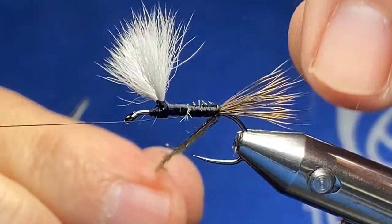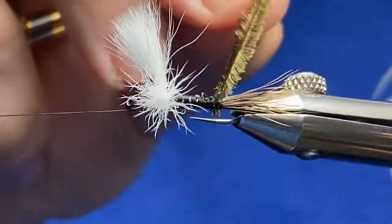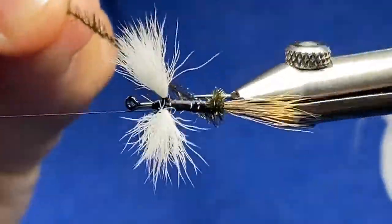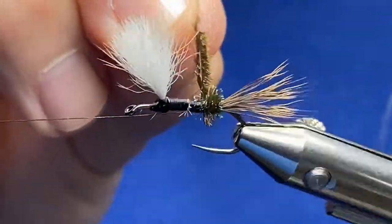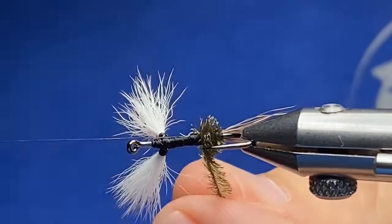Now I'm going to come in here with our peacock herl. I'm going to get that started, and I'm going to start making wraps in here. Try not to get it caught in that hook. One thing, I like these hooks, but the way that point comes up right there, by golly, if you don't watch it, it can be boogers on your materials. But you see this peacock that I have right here is like the peacock sword right up next to the eye of the peacock. That's some good looking stuff right there.